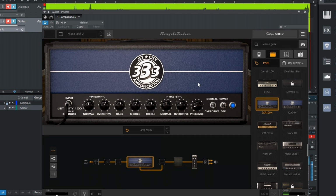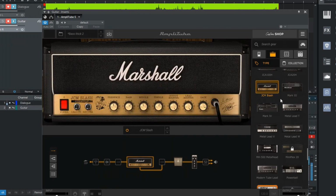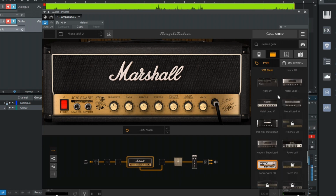As of this recording, my buddy Greg Campbell's getting ready to put up a video on this amp, and he showed us a clip. I didn't know this thing had this much gain. JCM Slash apparently cashed in on his endorsement deal with IK Multimedia. They've got a bunch of Slash heads here.